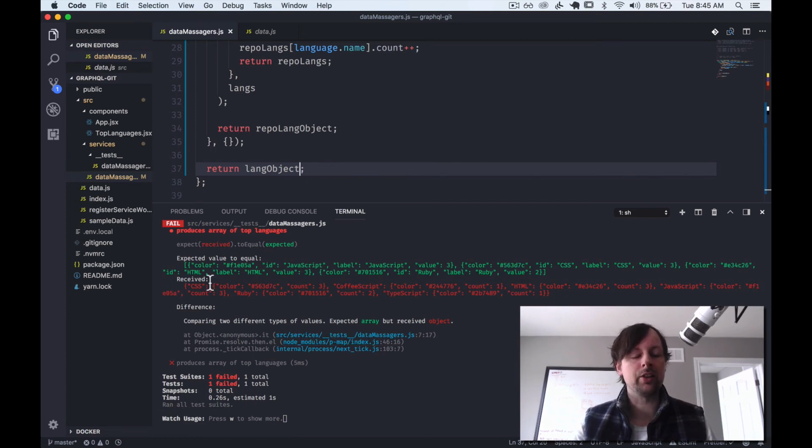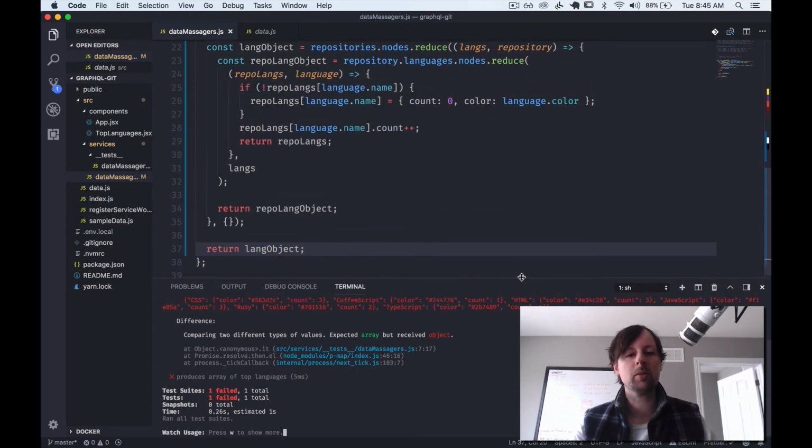So we expected an array in the format that our pie chart wants, but what we currently have is an object where it's got a key being the language, and then its color plus its count. So you see here we got CSS at 3, CoffeeScript at 1, HTML at 3, JavaScript at 3, etc. So we're making progress.